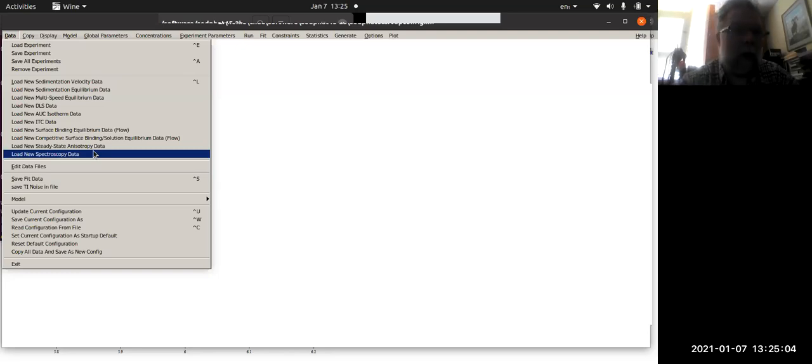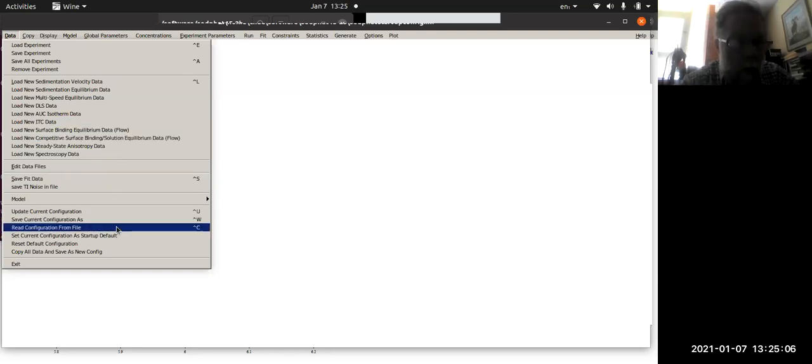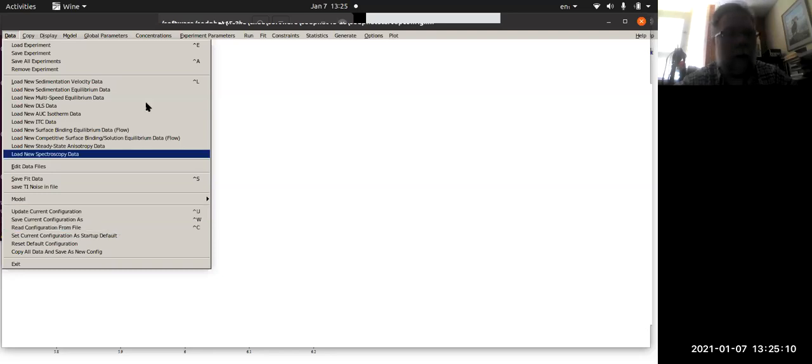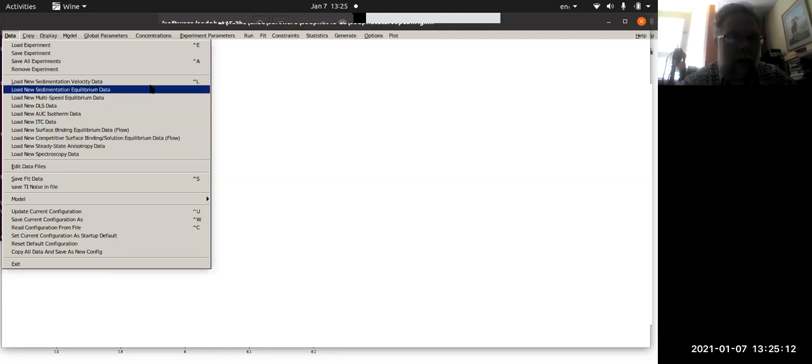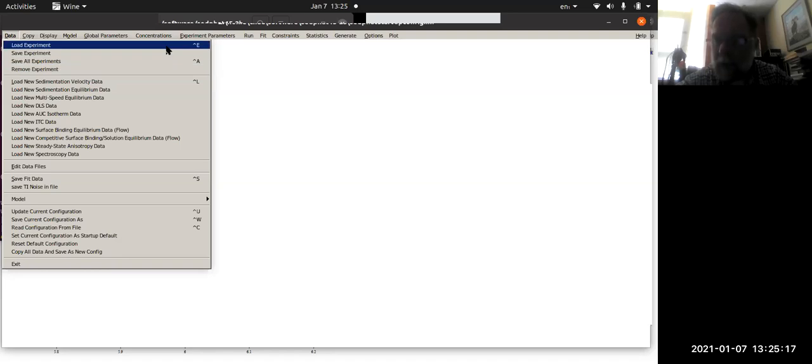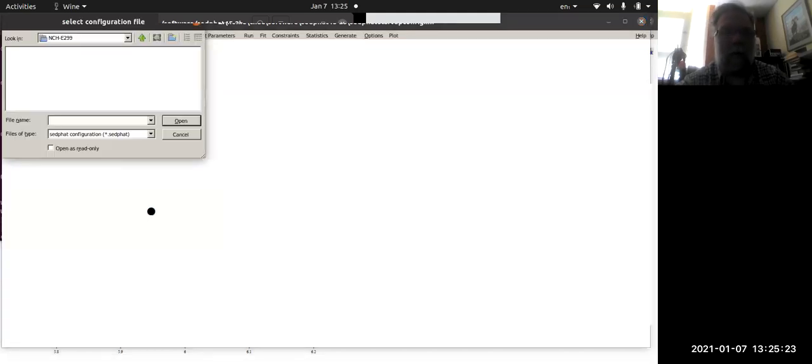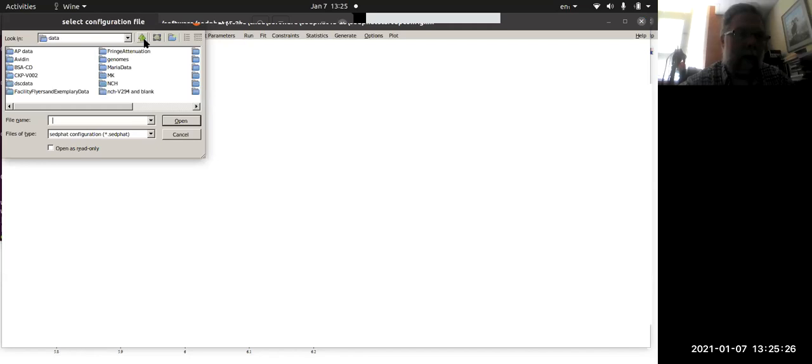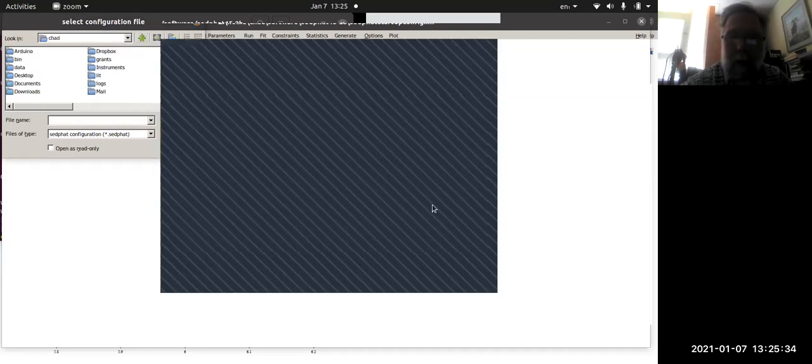That was the dream of SedPhat eventually. And loading in complicated configurations of SedPhat is done down here. So you could load in raw data in this section. You can load in individual experiments, which may be a compilation of multiple scans. Or you could load in a complete configuration of an entire preset series of things in SedPhat, and I have one or two of those. That's actually a great way of storing your fits when you're trying to deal with things.